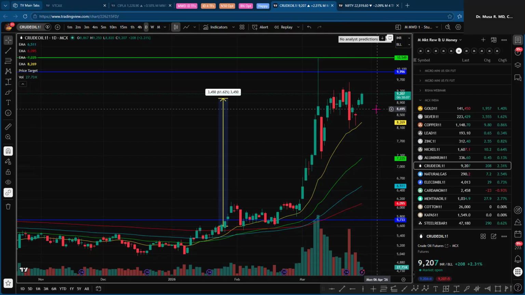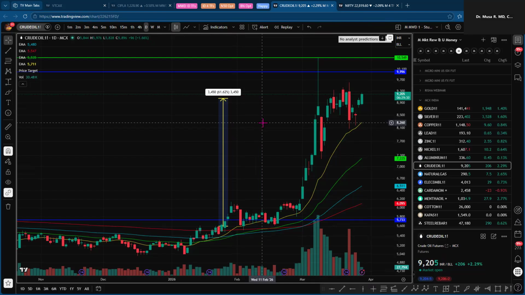likely to increase. Nayara, a private oil company in India, increased the price of diesel by 3 rupees and petrol by 4 rupees. Though that really doesn't affect the market because they have such a small foothold. The oil marketing companies have 90% control of the Indian market. So when you look at this chart, and it looks like the crude oil price could be heading higher, we need to be prepared for very likely higher fuel prices in the weeks ahead.